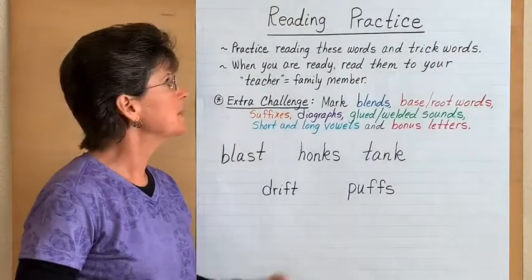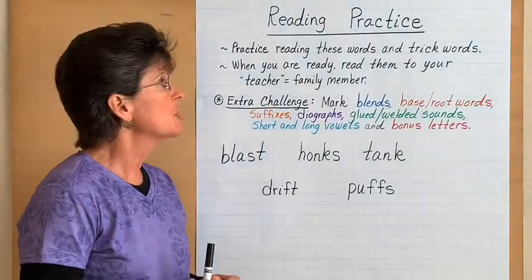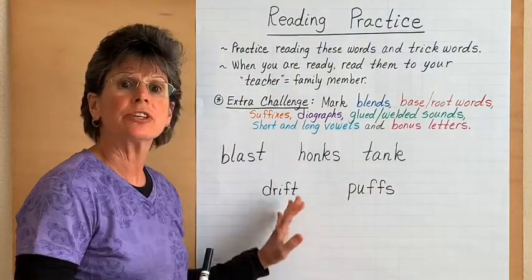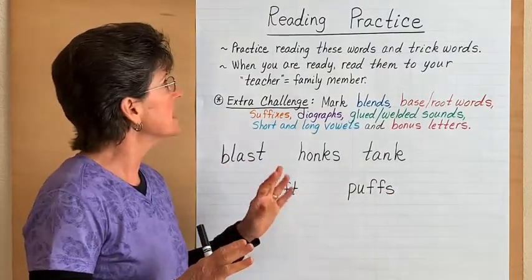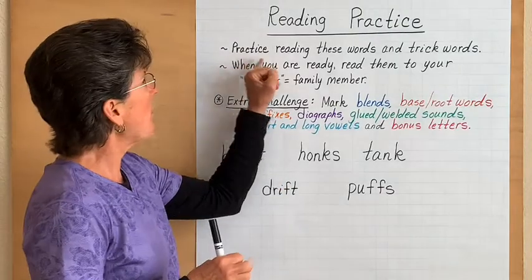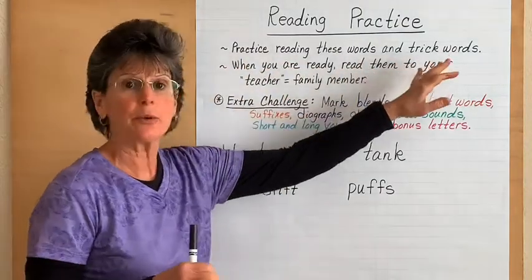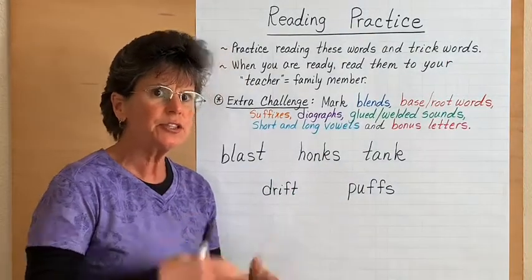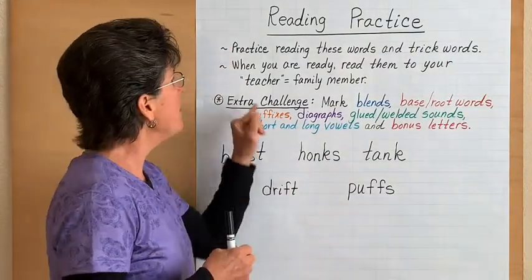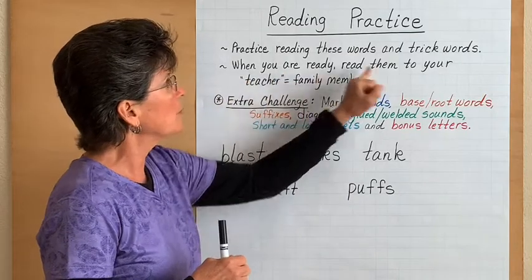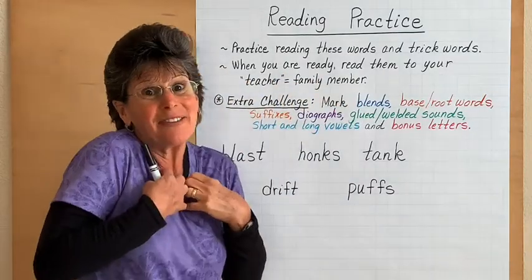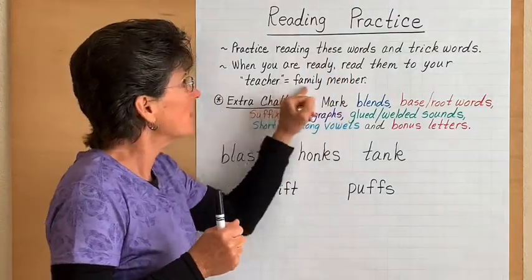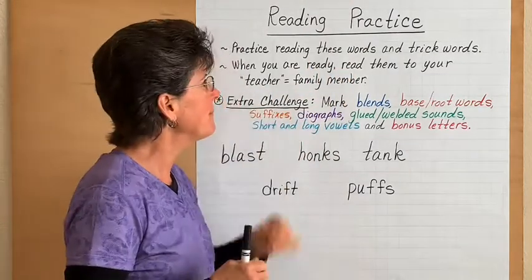Okay, on this page we have a reading practice. So you've done this before, but you will have a lot of words on your page. So the first thing our directions say, practice reading these words and trick words, right? Or word wall words. So you want to read them a few times so you really have them down. And then when you're ready, read them to your teacher. I would love for you to read it and film yourself and send it to me, or read it to a family member.